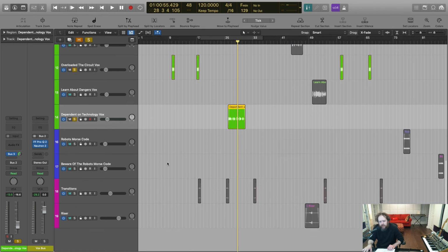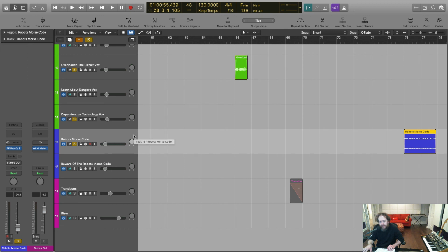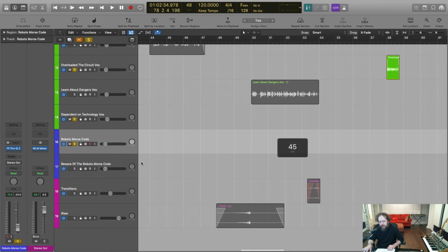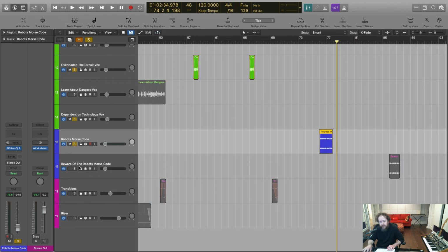A couple last things I'll show you is, on this album, I kind of put some hidden stuff in there. So each of my songs is going to have Morse code. And this one, here's what Morse code sounds like here. And I believe what he's saying is beware. He's saying beware. That's Morse code and beware. And I don't know Morse code by heart, so I had to look up how to do it.